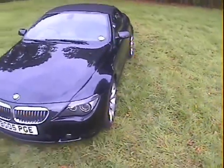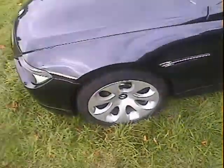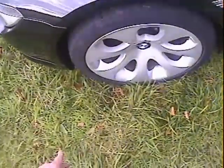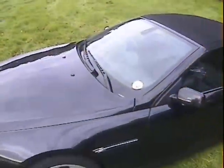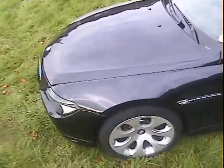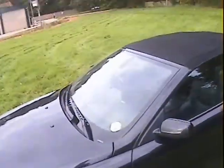The nearside front corner is all very good. Looking obliquely down the nearside, it's all very good as well — no problems there at all, no parking dinks to speak of. There's a tiny bit of curbing on three out of four wheels — I mean tiny — just a little bit around the nearside front, same on the offside front, and I think the offside rear as well.